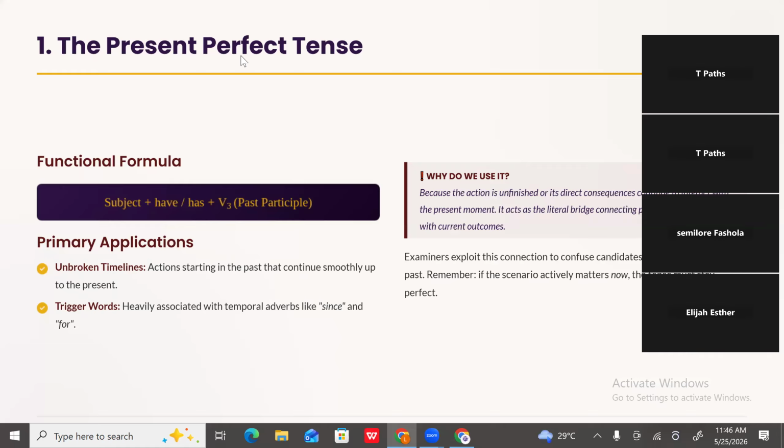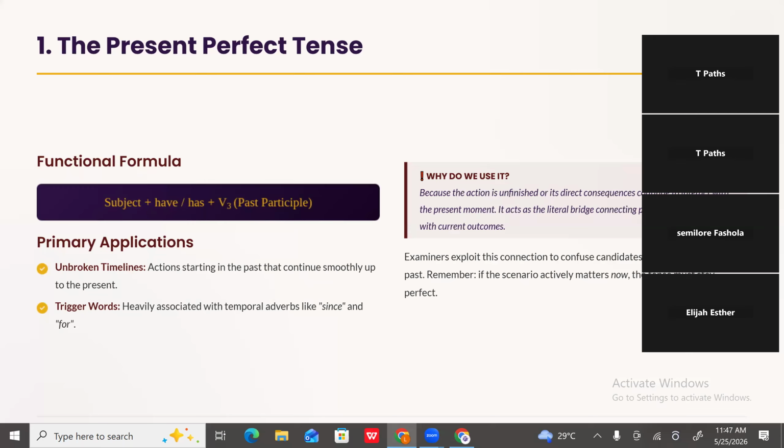But for this lesson, I want to talk about the present perfect tense. This is the one that explains something that happened in the past, but you can still see the consequence now. The structure of it is the subject. Subject could be he, she, it, Ade, Tolu, they, the banks. Then have or has. Have goes for what? Plural subject. Has goes for what? Singular subject. But then the past participle, they call it verb 3. In more advanced way, they call it verb 3.